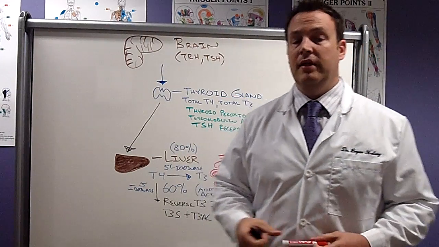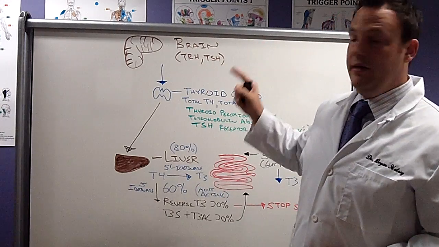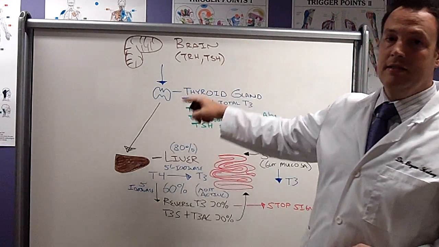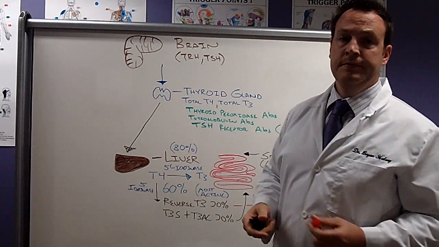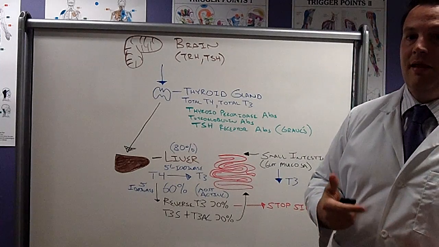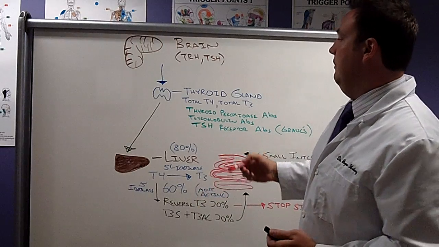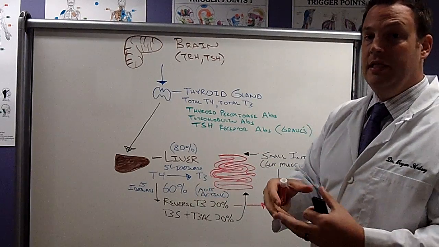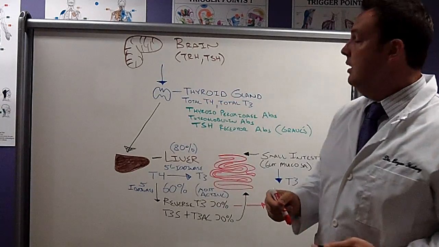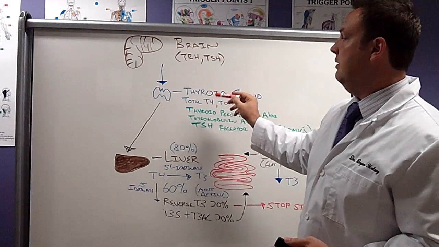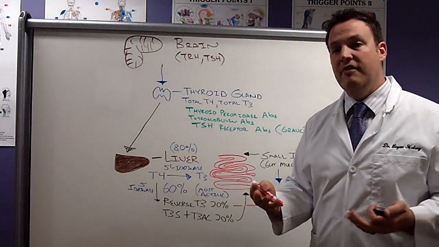So the brain to thyroid gland, we're looking at the hypothalamus releasing TRH, acting on the pituitary gland to release TSH, which then acts on thyroid peroxidase enzyme, which is in the thyroid gland. So today we're going to pick up at the thyroid gland again. The thyroid peroxidase enzyme puts together iodine and tyrosine to make total T4 and total T3. So most of what comes out of the thyroid gland is total T4, about 93%. And total T3 is about 7%.